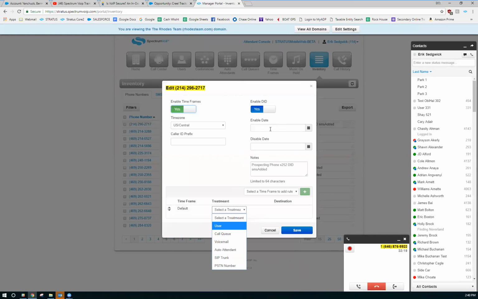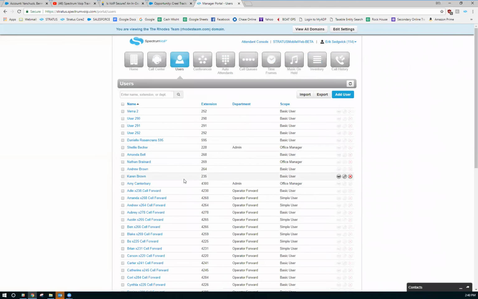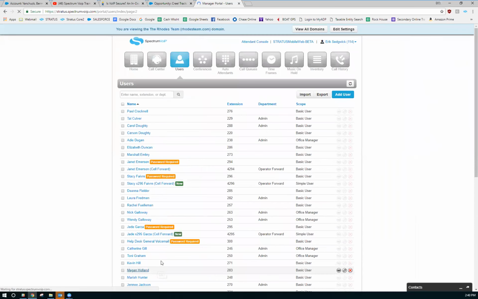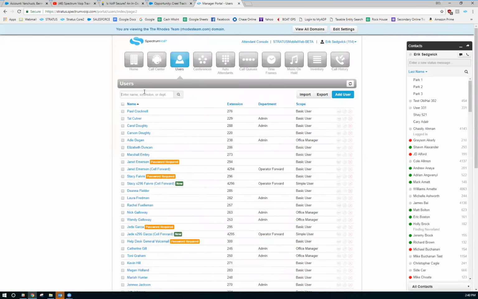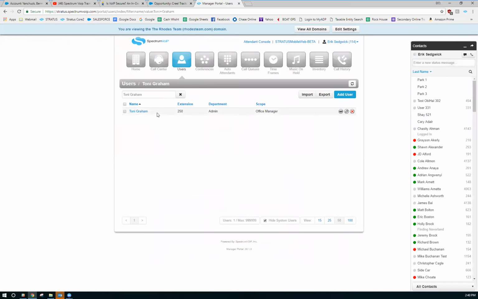Okay. This is separate from that. Yes. Maybe it's my access level, but I don't have access to inventory. Oh, it might be your access level. I didn't click on your extension earlier, but let me see. I didn't see your name in the first group. You're probably on page 2, or maybe it's further at the bottom. Let's look at page 2. Well, actually, what we can do is just type in your name, Tony. Okay. So let's see here. You're set as an office manager.